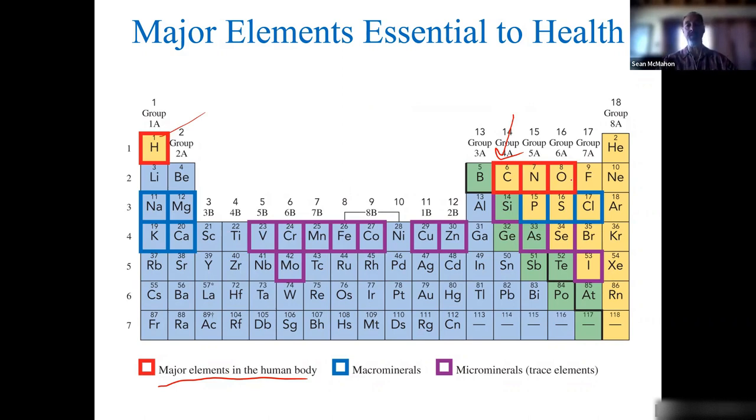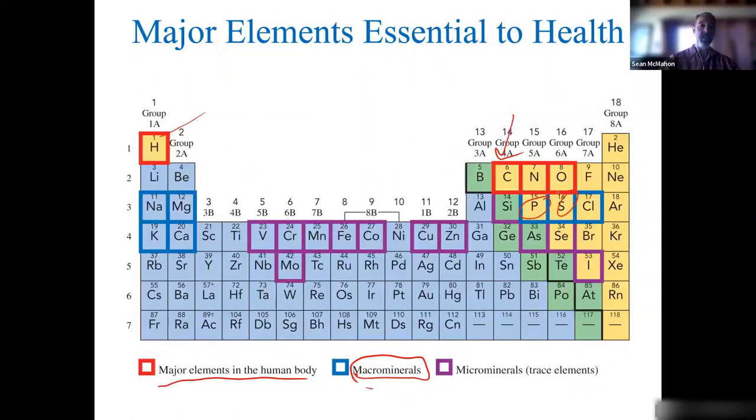So I'm looking at macro minerals, minerals that I need a lot of, right? That's why it's macro. You see sodium and potassium, which makes sense. The sodium potassium pump, right, in synapses. When you study psychology or neuroanatomy, your synapses have the gated channels with the sodium potassium pumps. You need calcium for your bones, right? You need phosphorus and sulfur, right? Because those are part of the DNA backbone. They're also part of the protein structure. But you also have some micro minerals you need.